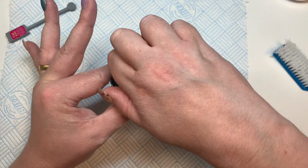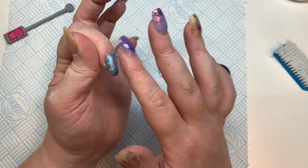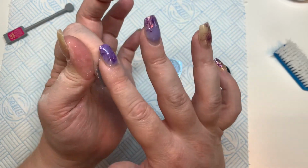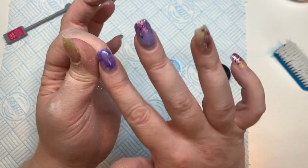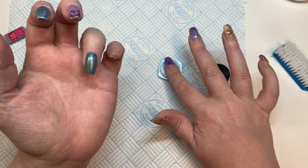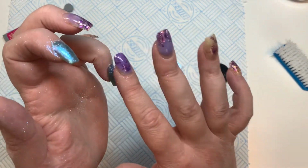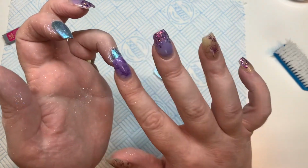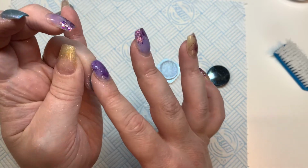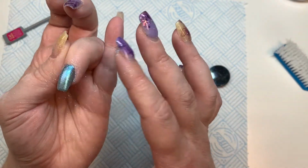Right. Powder time. So this time we've got a tacky layer from the gel polish, and so we're going to put that all over like that. And then we are going to rub it in, just gently. I'm not going to overly rub this. It just gives it a sparkle. Yeah, the only downside is I've got long nails on the other hand as well. Just give it a gentle rub, just a gentle one, because I don't want to burnish it really.